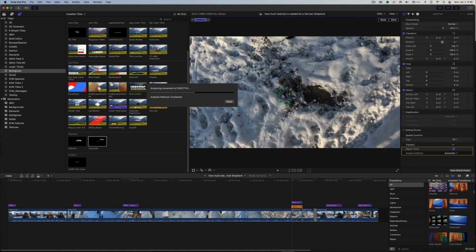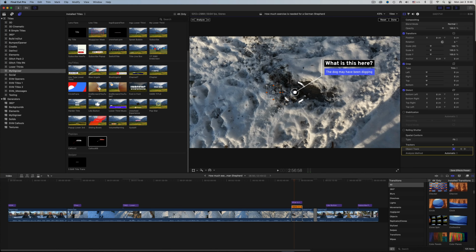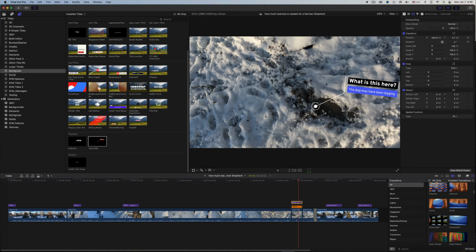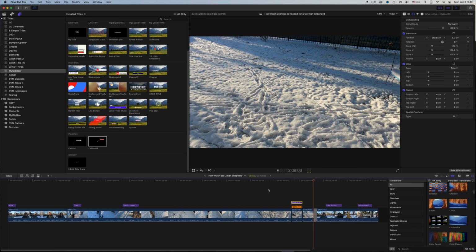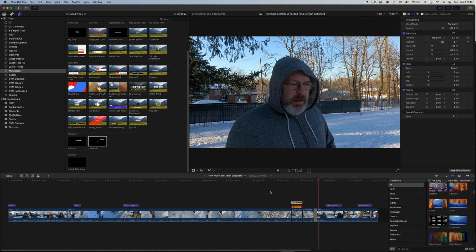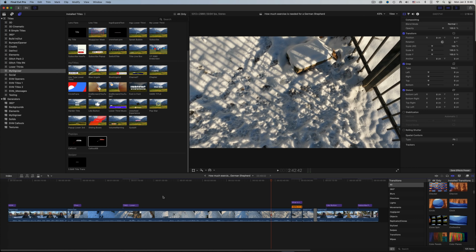Okay, in both directions. And then we can take our title here and use that tracker, object track here. And now the tracker is following this piece of ice, but it doesn't have to be right there. So let's see how this looks like here. So the tracker stays basically. So the dark is active. It wants to constantly. Okay. So we have a tracker in there.